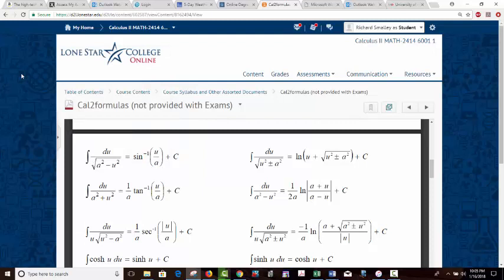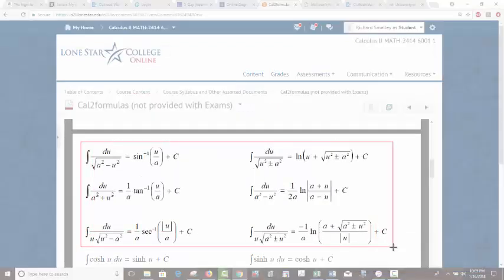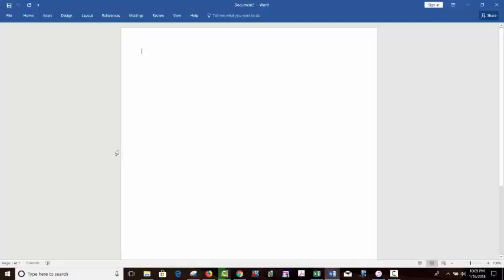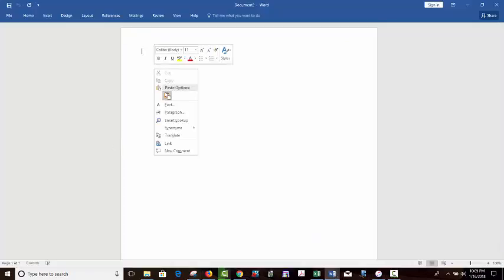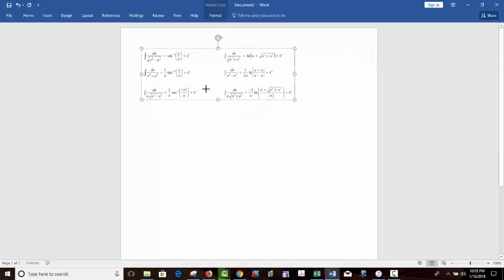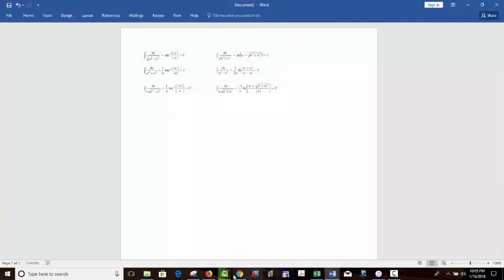Let's see if this works okay. I wanted to snip this little block right here. Copy, paste. In other words, if you didn't feel like handwriting them, if you wanted to do it that way. And then like that, see, then you can kind of shrink them down, move stuff around, however you want it. It's up to you if you want to do it that way, or if you just feel like you'd rather write them. Totally up to you.